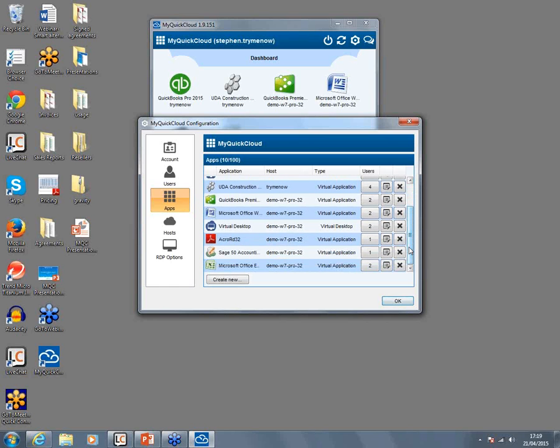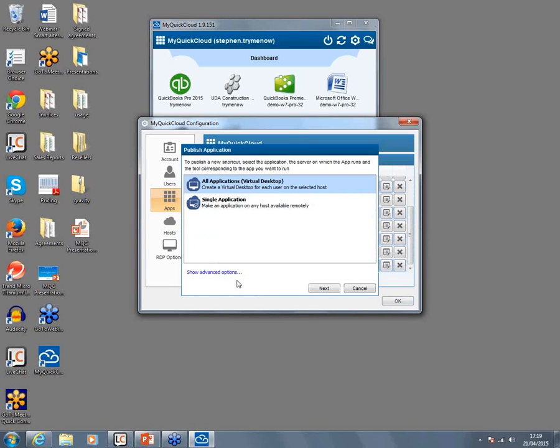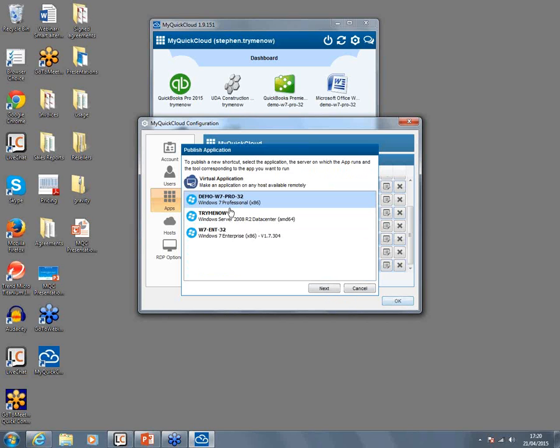But say there's an application that I don't currently have available that's based on one of the hosts that I want to publish and give people access to. Simply create new, and I can either access a virtual desktop, which is the first thing I showed you, the virtual desktop solution where I'm connecting to my computer in Dallas, or I can do it by a single application. I would choose what server or host computer I'd like to share the applications from. It's going to take an inventory of how many applications are based on my computer in Dallas, and I have 275 available.